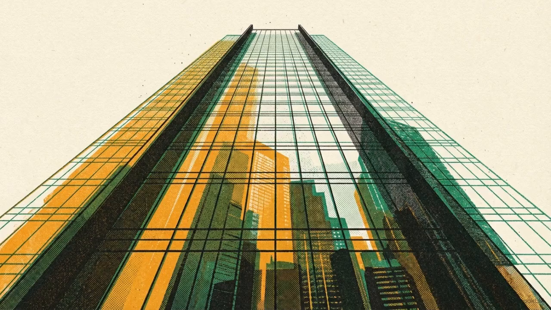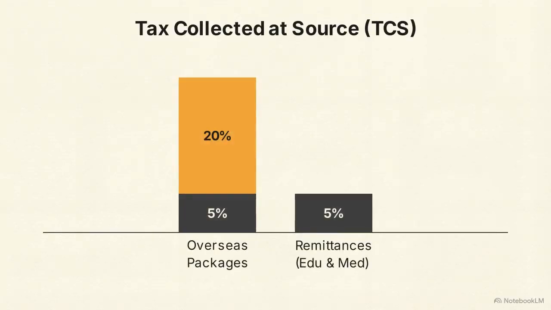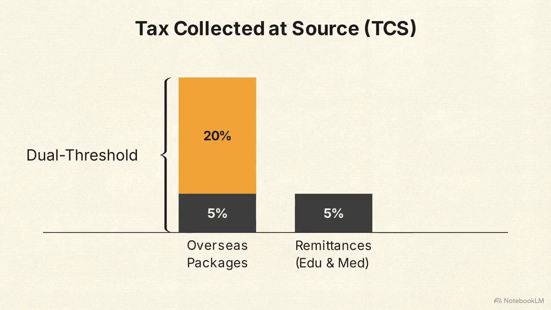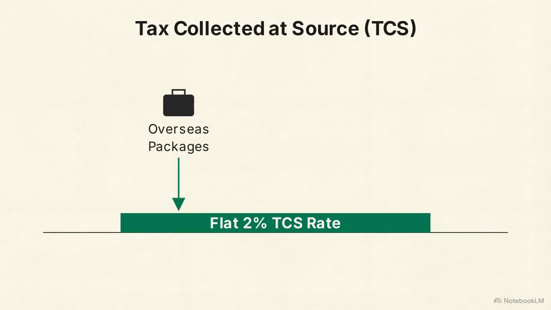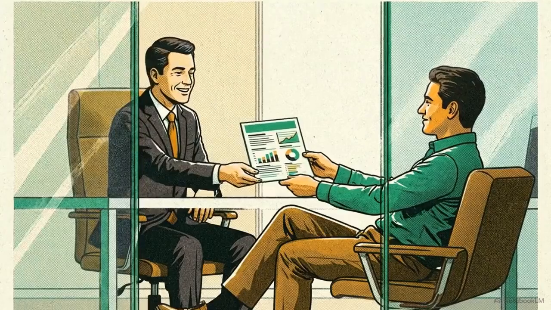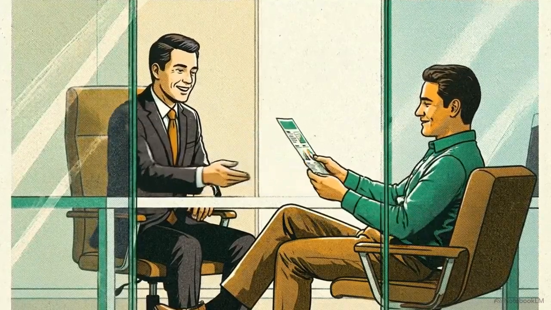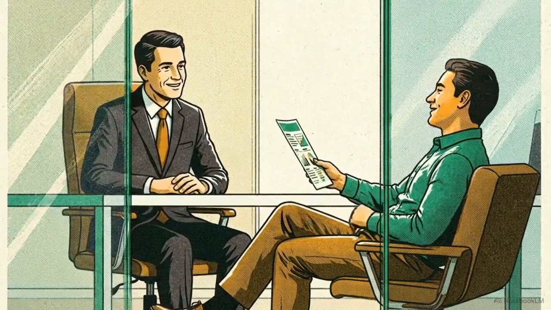At the institutional level, the Act introduces a structural inversion in how corporate buybacks are assessed. Buybacks are no longer classified as deemed dividends, which were previously subject to aggressive slab rate taxation. They are now cleanly treated as capital gains. The Act rationalizes tax collected at source limits. The legacy dual threshold system is abolished in favor of a standardized, flat 2% rate for overseas packages and medical or educational remittances. By reclassifying buybacks as capital gains and standardizing the TCS, the legislation streamlines the tax structure, creating highly optimized yield scenarios for high net worth investors.